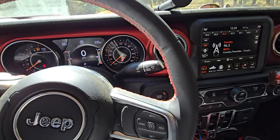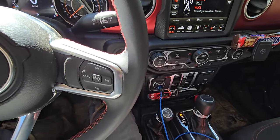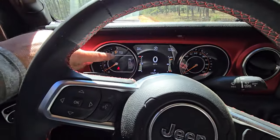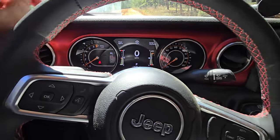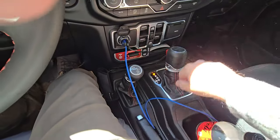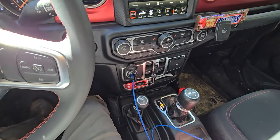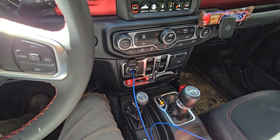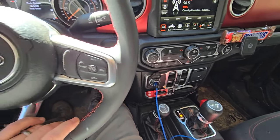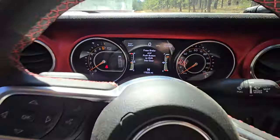Now on the inside, the third thing we want to talk about is putting your vehicle in neutral. With a Jeep, how do you put this thing into neutral? You can see right now we are in 2WD high — you can see it on the gauge, right there on the transfer case. If I take this controller and just push it to neutral, am I in neutral? Sort of — I'm in it right now, so I'm sort of in neutral. But watch what happens: it says 'press brake, shift into gear.' Okay, that's easy to understand. But watch what happens if I were to try to winch this vehicle — say I was going to self-winch it and wanted to get out of the vehicle to do that, or somebody else is going to winch me out of a hole.